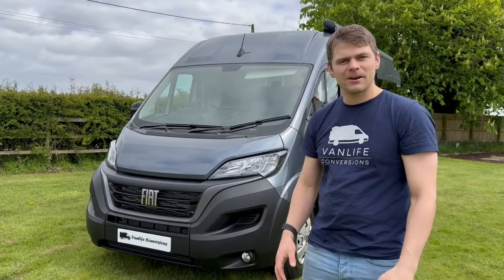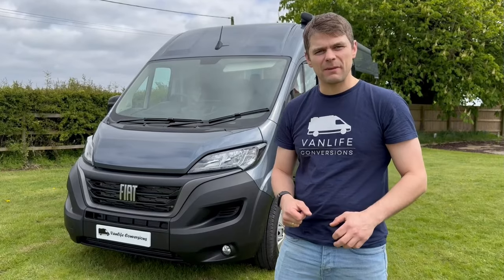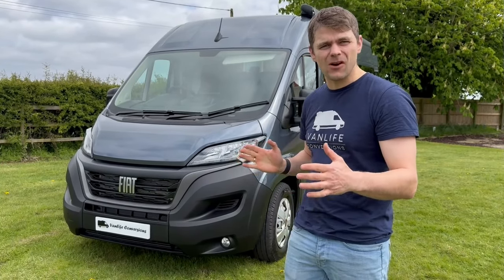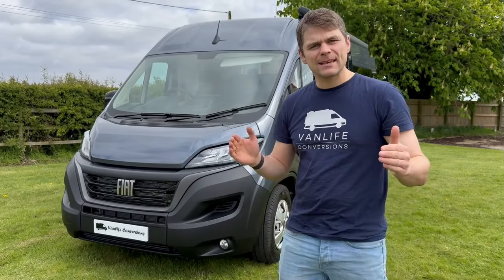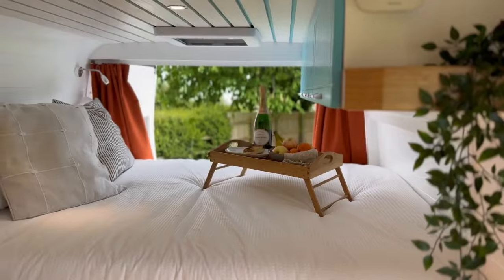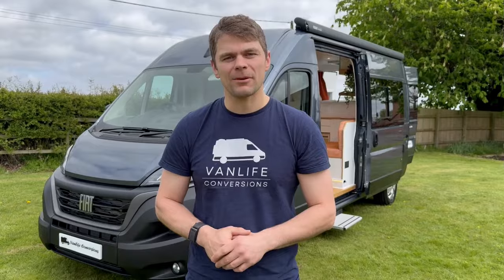This layout is designed inside a six metre long Fiat Ducato van. We really like using this vehicle as a base model because it provides a good amount of living space — 3.65 metres inside with a 1.8 metre width. When we recess the head and foot of the bed we can fit a full size double across the width of the van without the need for side pods. We've utilised the space underneath the van and have an 83 litre fresh tank and a 62 litre waste tank, both insulated with a heat element to prevent frost damage in colder climates.